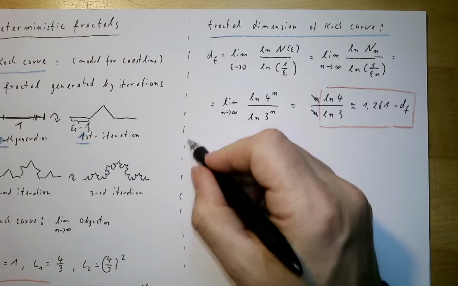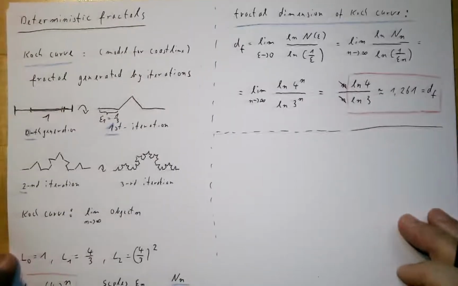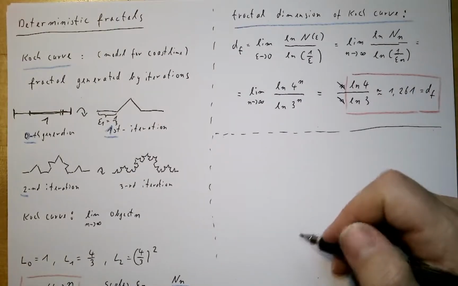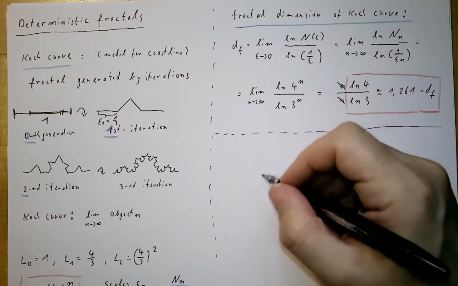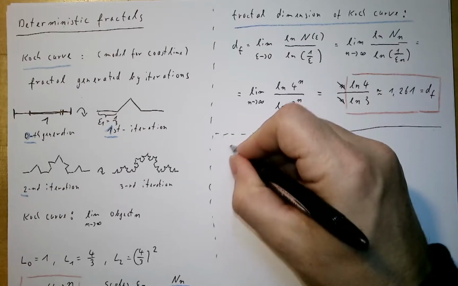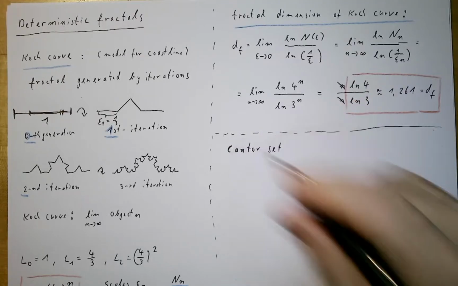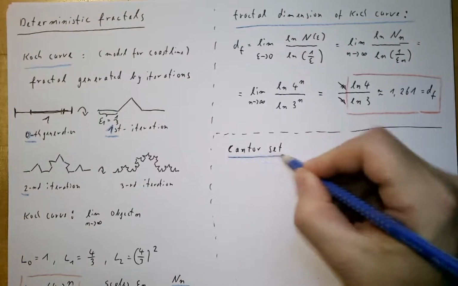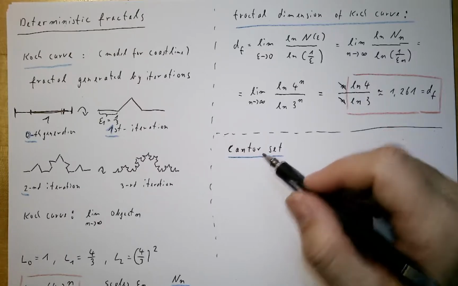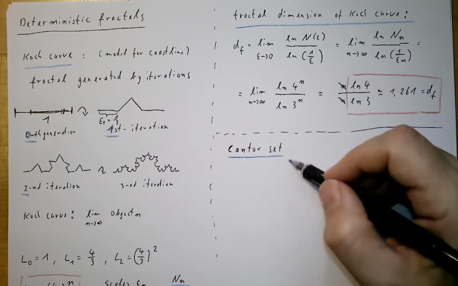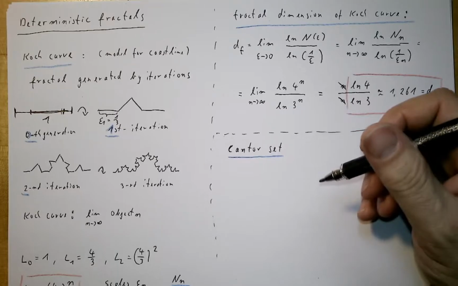In a similar way, we now can construct other fractal objects. I just want to give some examples. In the exercises you will see some more. Take for example the Cantor set. The Cantor set goes back to the mathematician Cantor. It was long known in mathematics, before Richardson or Feigenbaum, but maybe not regarded as a fractal as before.